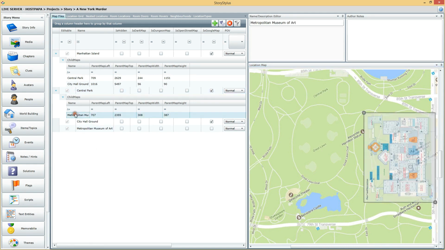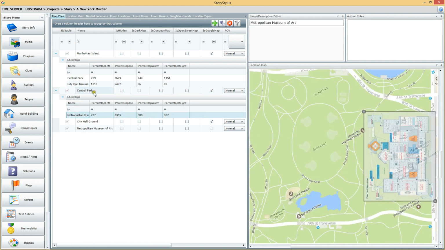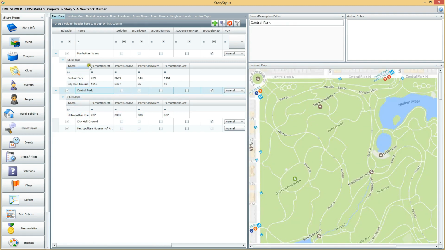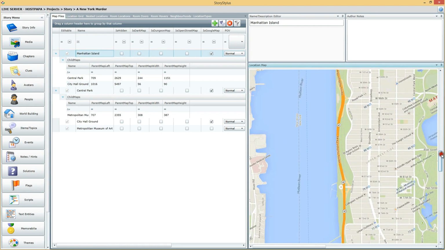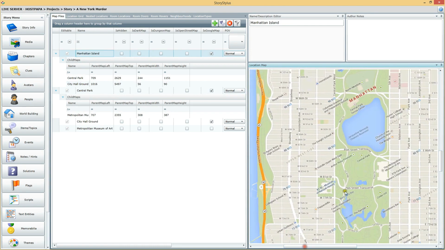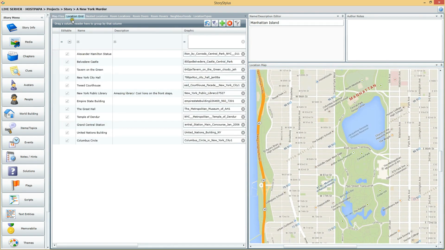And so if I click on this, you can see how I've overlaid the Met map right on top of the Central Park map. And then the Central Park map is nested within Manhattan Island. I think that makes for a very interesting example, and you can even see the Met at the very top level, on the Manhattan Island level. So in order to do this, I created some more locations.